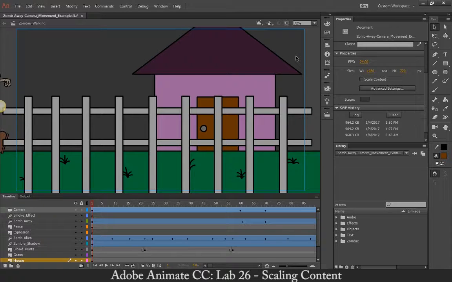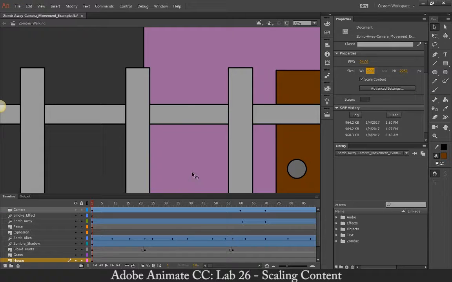Now, one thing to keep in mind is when you scale the content, what you used to have to do is select everything, use the free transform tool, expand it, and it was just absolutely atrocious sometimes to work with. Now you can just click this scale content button over here on the side. And let's just say you wanted to make it like 4K settings. I'm just going to do 4000. And watch how awesome that is.